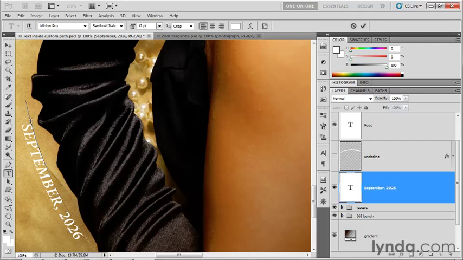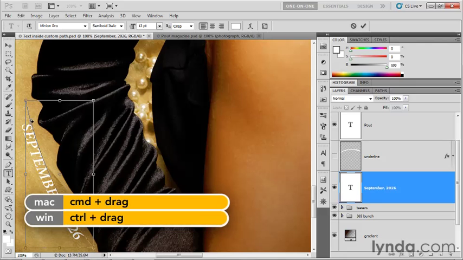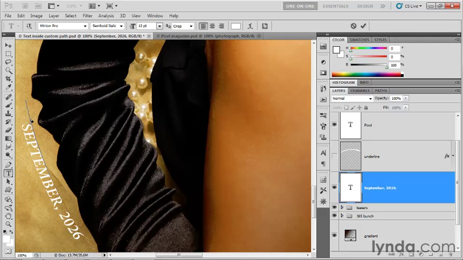And just in case I feel like I need to nudge my text down just a little more, I'll press and hold the Control key or the Command key on the Mac, and I will drag this X down just a little bit, like so, to compensate for the new position of the text, with respect, that is, to the bottom left corner of my composition. All right, this looks good to me.